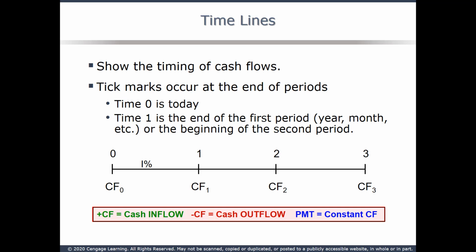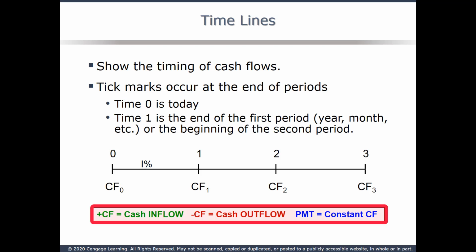When representing cash flows on a timeline, we observe some rules. If a cash flow is coming into you, it's positive. Out from you is negative. So a loan is income to you, so it's positive. Depositing money in a savings account is an outflow from you, so it's negative. The abbreviation CF implies that the cash flows in different periods are not the same value. The abbreviation PMT means that the cash flows in each period are the same amount.